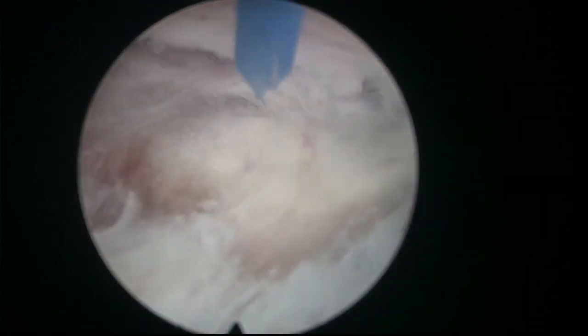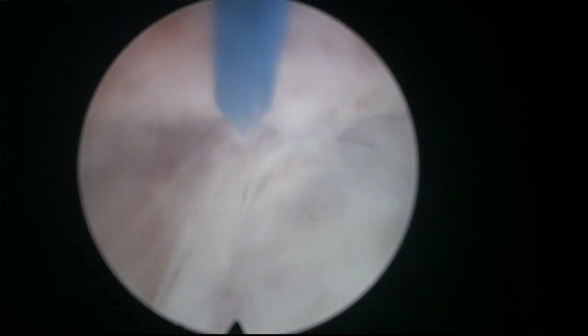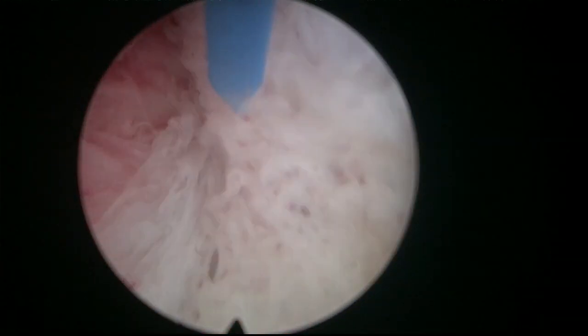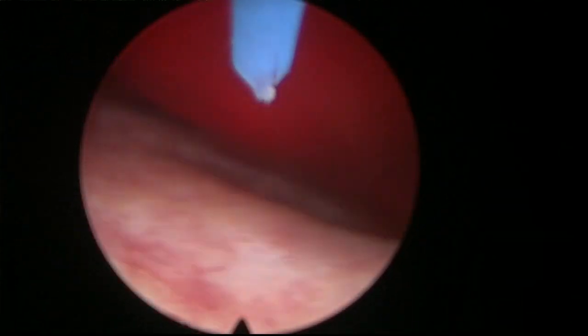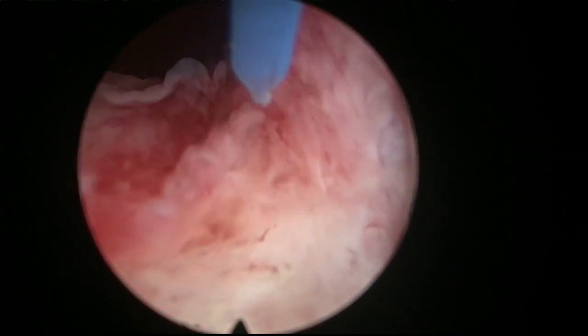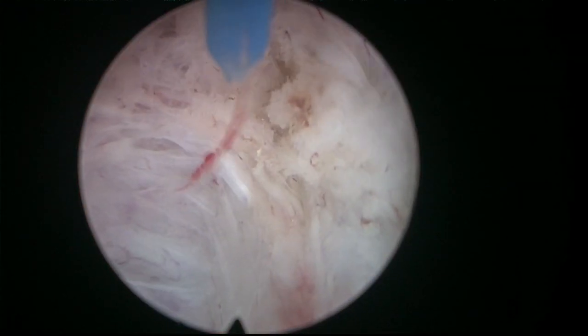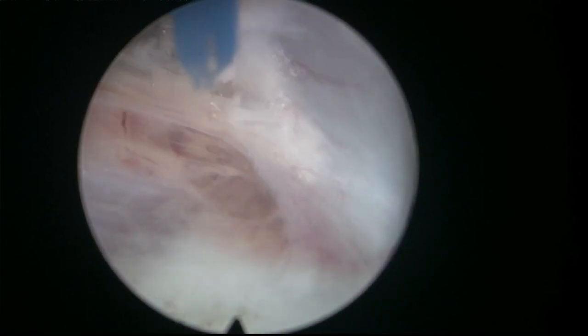Again, stay close to the adenoma. Now I feel the weight of the adenoma on my scope, which means that I need to push a little bit upwards if I want to go in that plane. So what I'm going to check now is, where is the UO in relation to where we are now? Let's see where it is. It was close here. Why? Because I want to cut here in the bladder neck towards the midline a little bit, so I can rotate the adenoma and push it into the bladder, even when there is some remaining attachment at 6 o'clock.